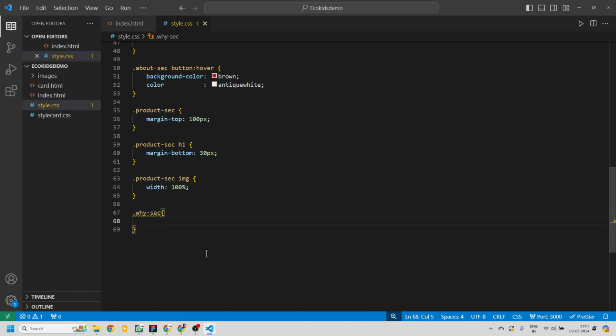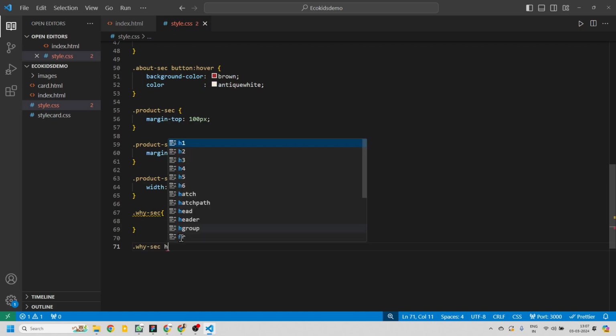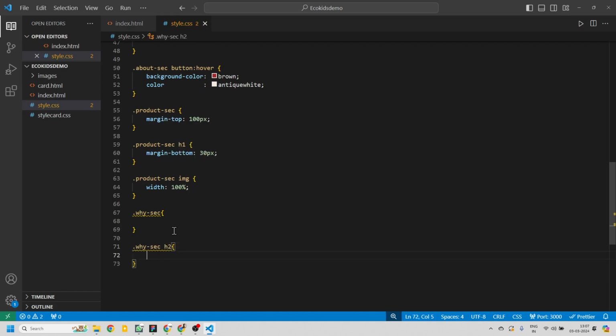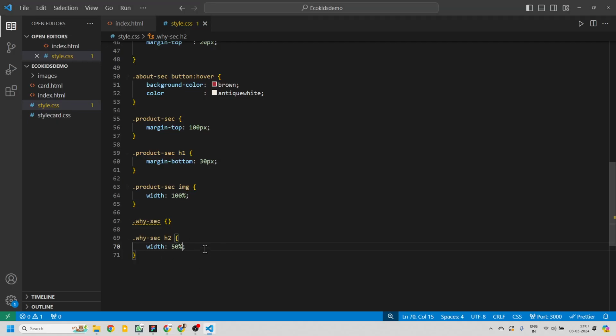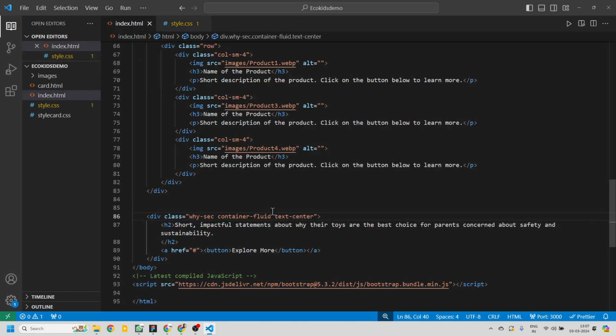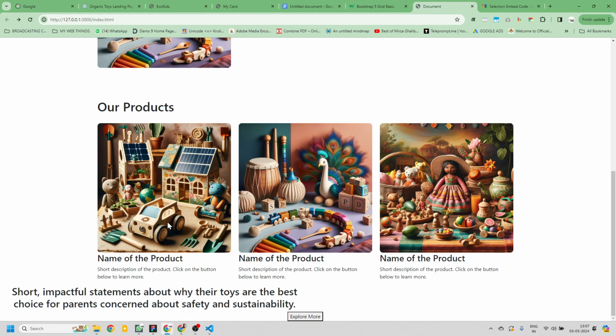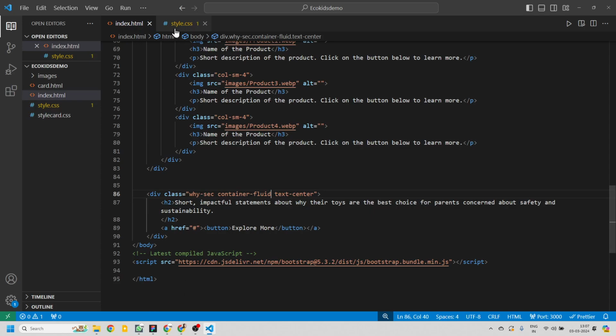Rather, what I should do is go to ysec and go to the h2 element, and then set the width of this to 50%. Okay, so whatever is the width of the browser, it will acquire 50% width.